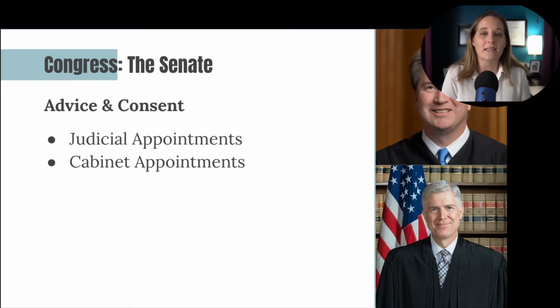One of the ways that the Senate can reduce and check the power of the presidency is through advice and consent. We talked a little bit about that when we talked about Congress a few topics ago. But advice and consent is the idea that the president really is meant to confer with the Senate when nominating justices and members of his cabinet. When he does that, it is more likely for the Senate to then approve his nominations because they must constitutionally approve nominations for those positions.